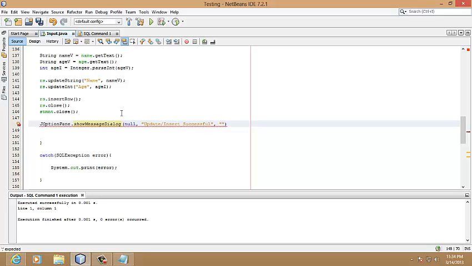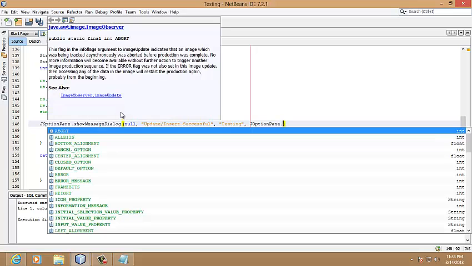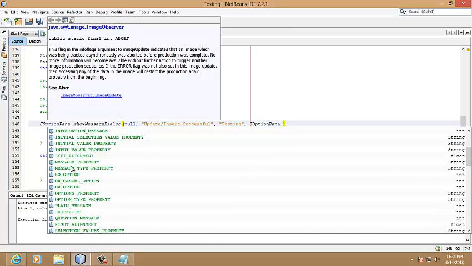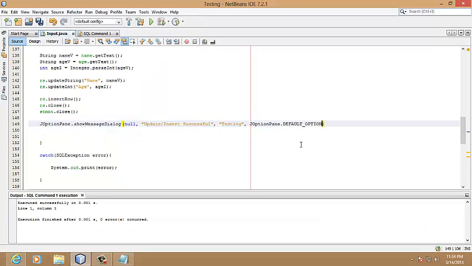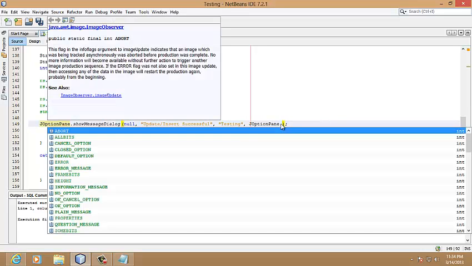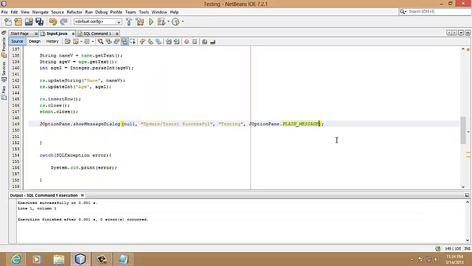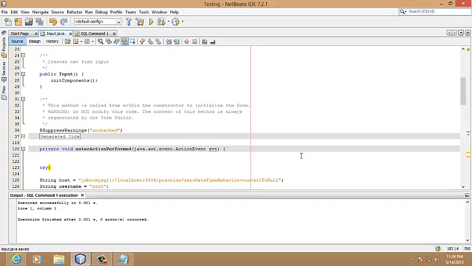Let's put on the title bar testing and let's make it a normal display. Default message, default option, tama ba? JOptionPane.PLAIN_MESSAGE rather.